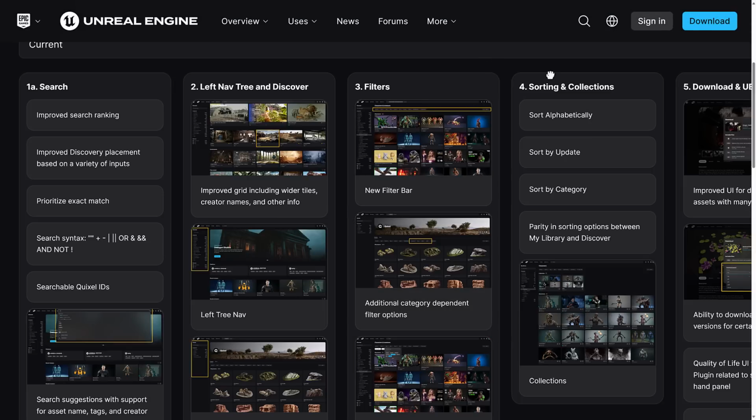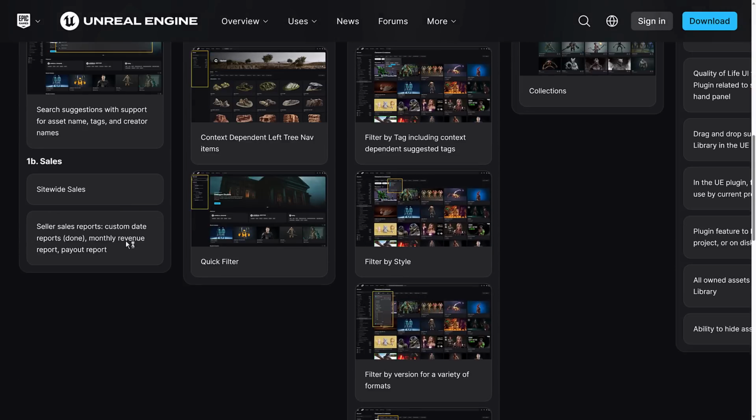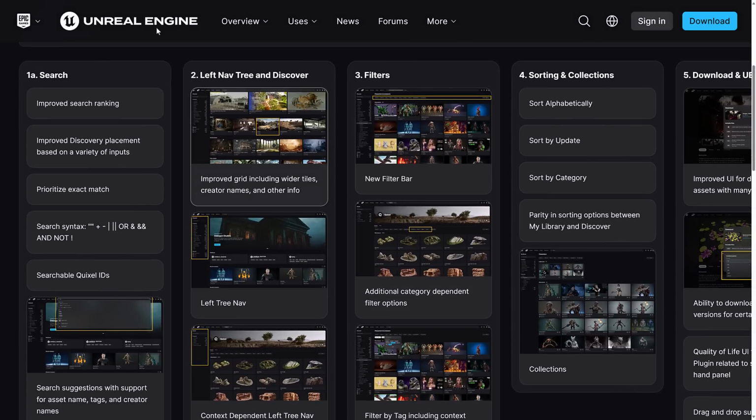So what we got here, this is the roadmap of the future of Fab. And what you're going to see when we go through this is you're going to go, wow, it launched without that feature? And yeah, there's a lot of things on here that you're like, wow, how could they launch Fab without that functionality? But we also see some of the things that they are planning to add back in. Now, I'm assuming this is more or less chronological and prioritized. So basically, the stuff over here is highest priority as we go left to right. So what we're going to do is take a look left to right at what they're adding.